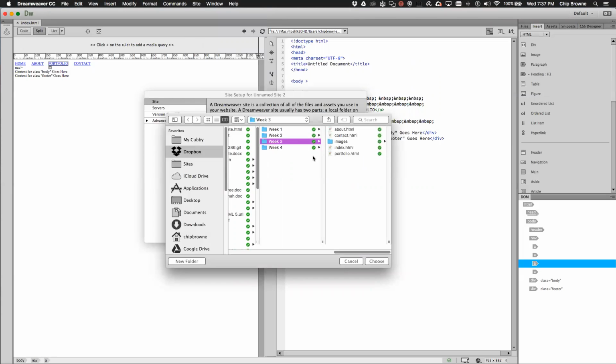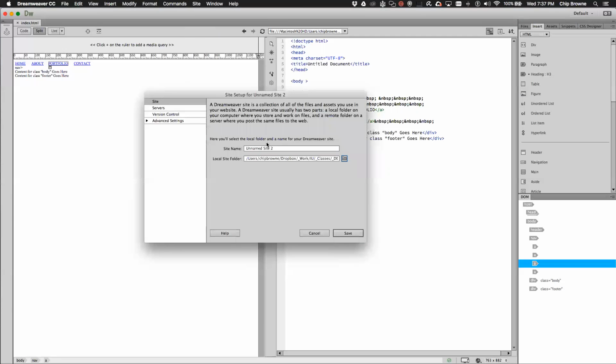Let's see, week 3. So I'll start building it here. Some people get a little confused if you build it in a week folder, and so maybe what I'll do is I'll create a separate folder.